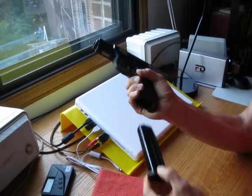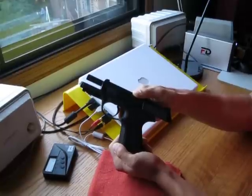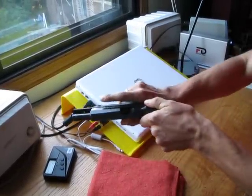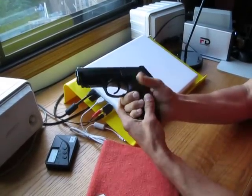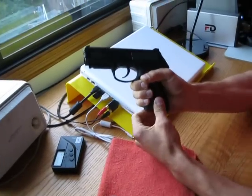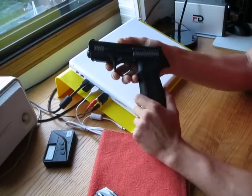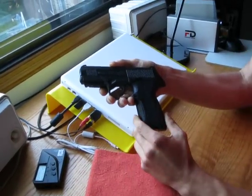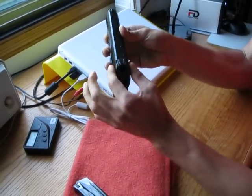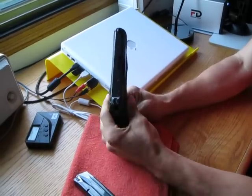It's a duty-sized gun. The Maryland State Police do carry this as a duty weapon. They carry theirs in .40, and most of the Beretta Storms usually have a decocker or some kind of variation here. The unique thing about this particular gun is it's the Type C model, which means it's just a double action only trigger, and I like that. It doesn't cloud up or make this slide wider than it has to be.